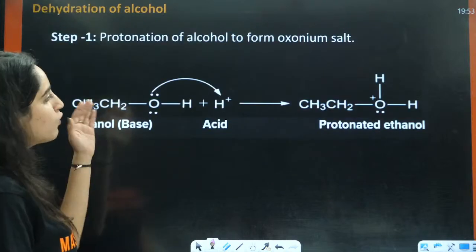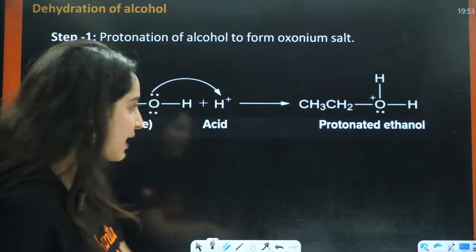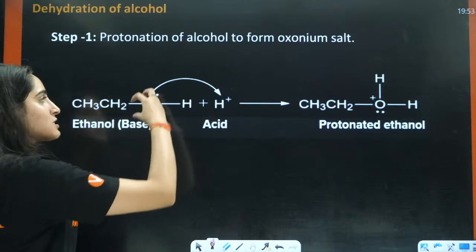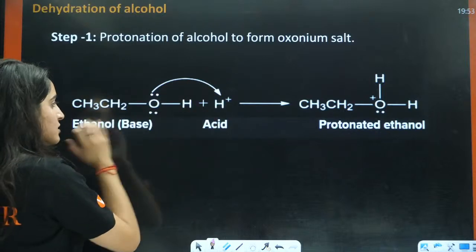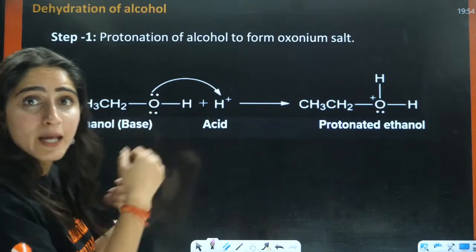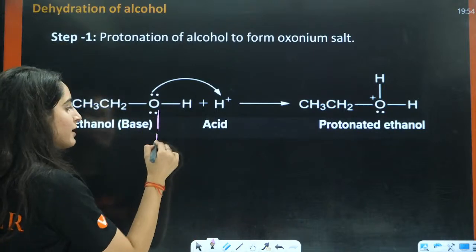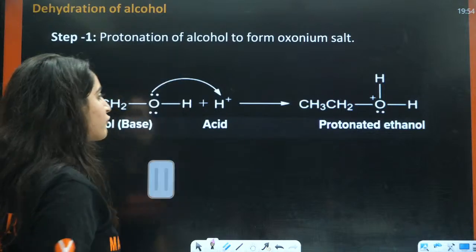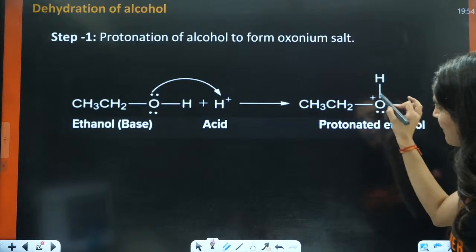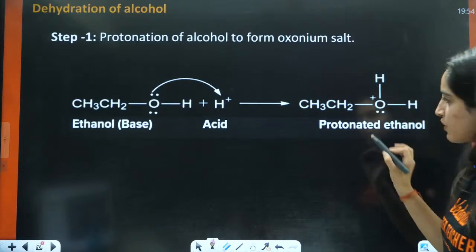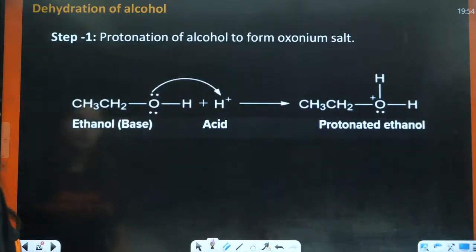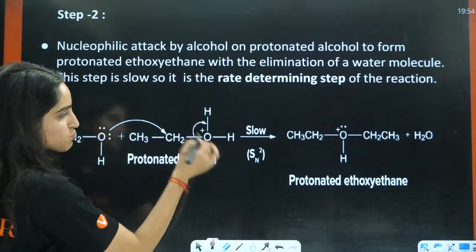Okay. Now the reaction goes like this. What is the mechanism? You have a base and this is an acid. This is acid, this is base. The base is going to accept the H positive and it will become one H here and one positive here. After that, what will happen? I'll show you on the next page. Because this oxygen cannot handle a positive charge, let us see what will happen. You will have this positive here.